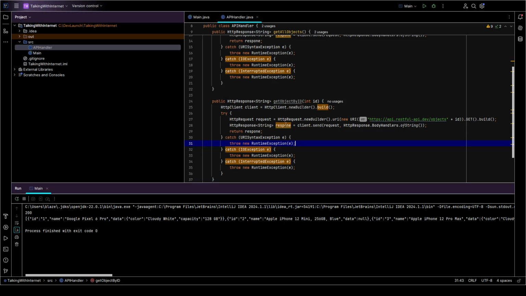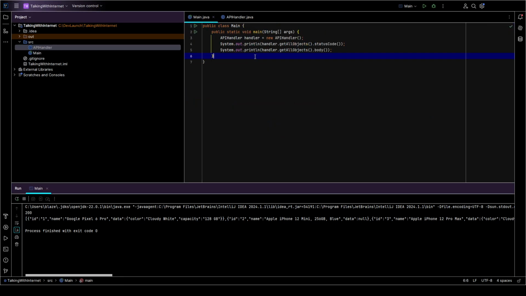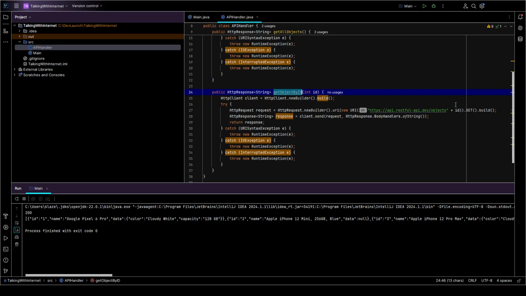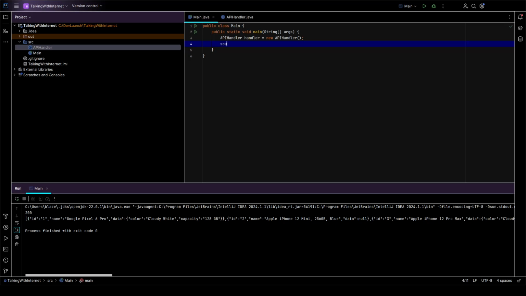You can imagine that it would be much easier to create a method that would have this URI as a variable. But let's see how our getObjectById works. We also need to add a slash over here so that it maps properly. Let's see how it behaves. Let's print out handler.getObjectById 7.